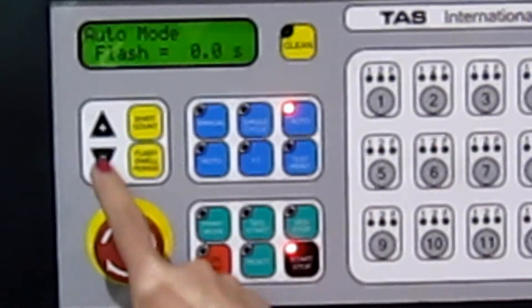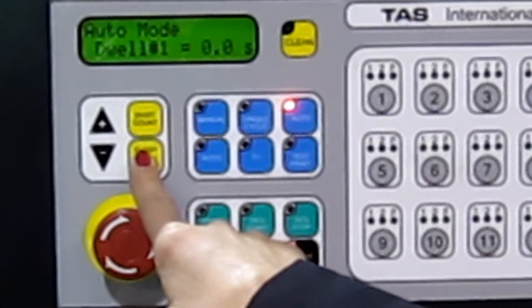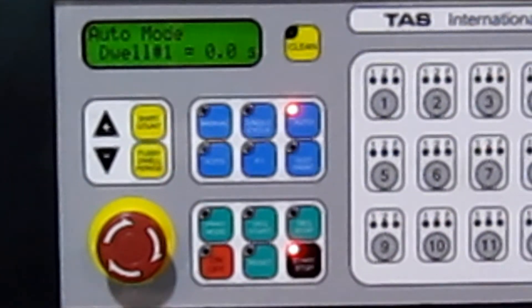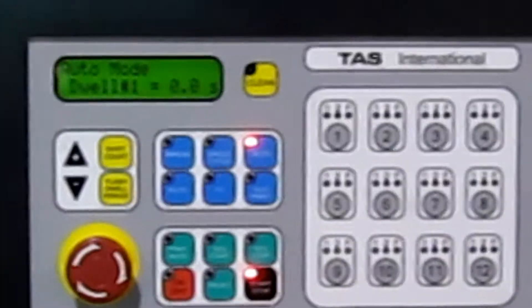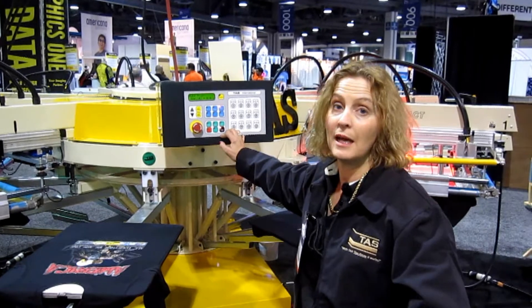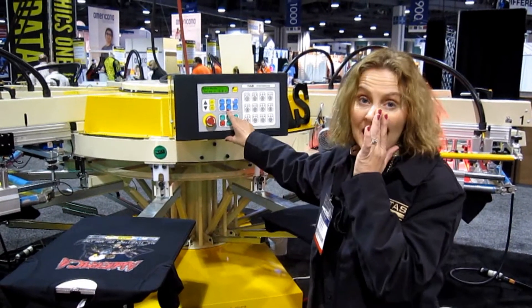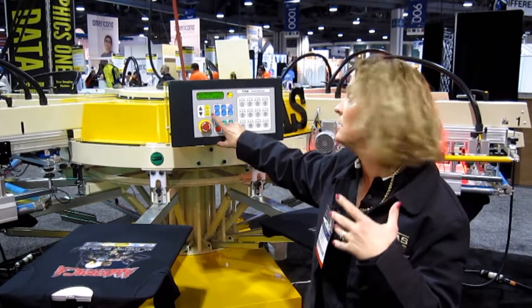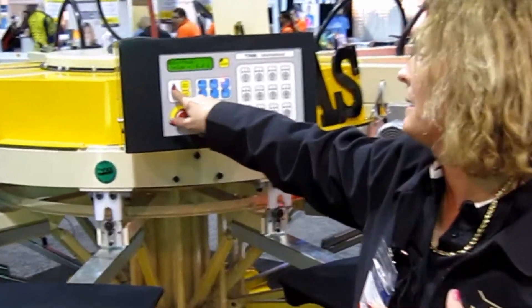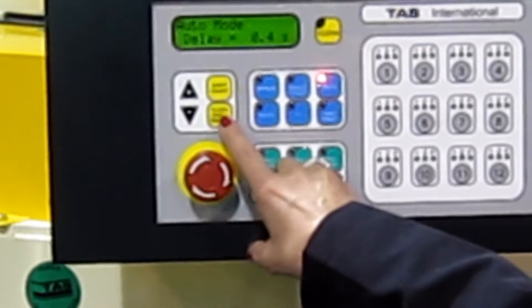Flash button — this is how you activate the flash, to hold in for a certain amount of time. Dwell number one: the pallets will index and they'll wait before they lift up. Dwell number two: they pause and wait, and then they index. We also have a delay, so if you want to delay the whole machine, you can activate delay by adding numbers in point of a second.